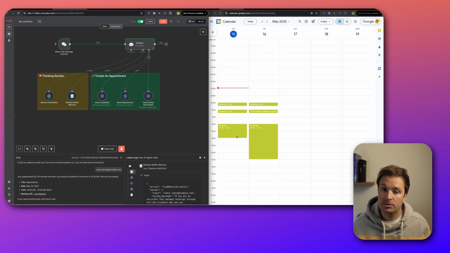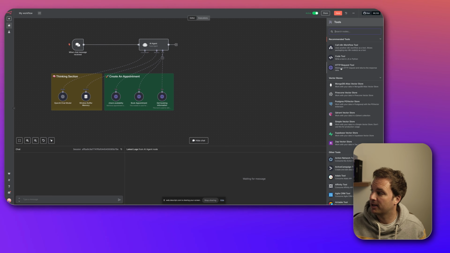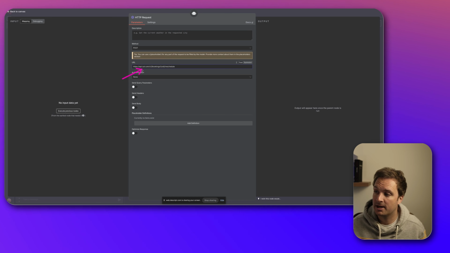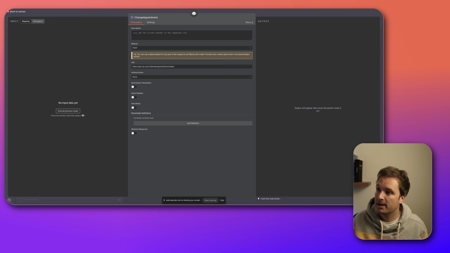Now, the next steps are to edit and delete appointments from the chatbot. Let's go on and make those now. Okay, so now we're going to come back up to the plus tool again, and we're going to select to add a HTTP request again. This time, we are going to use a host. Click that. Now for the URL, we're going to put api.cal.com/v2 again, /bookings/{UID}/reschedule. We're going to give this one the name of change appointment, click rename.